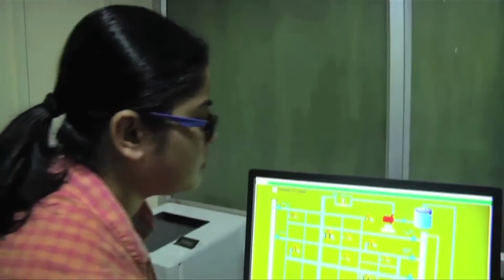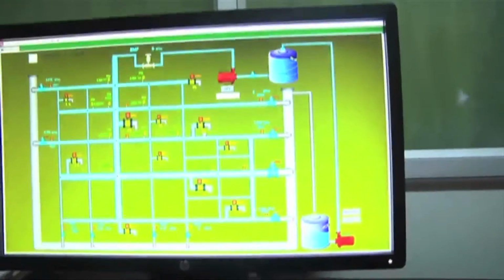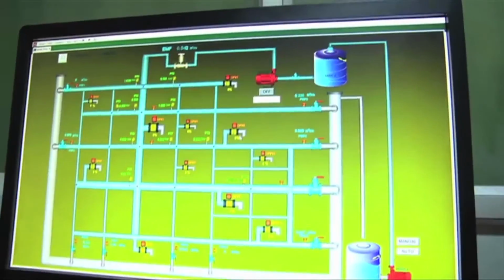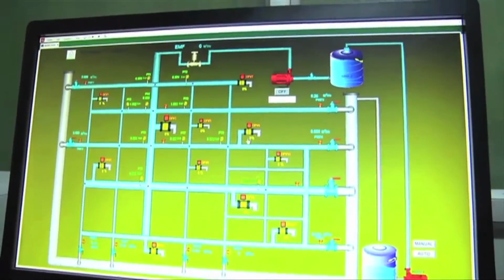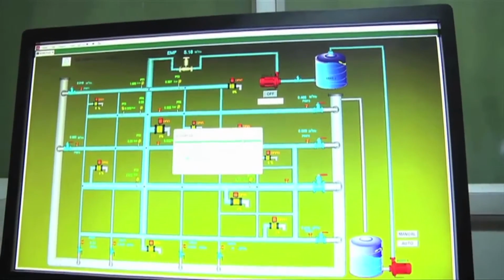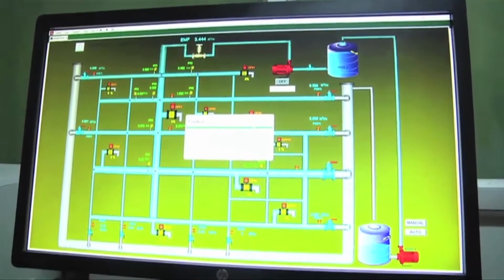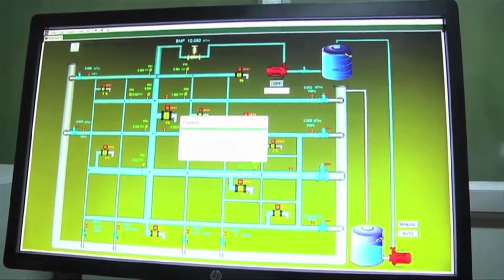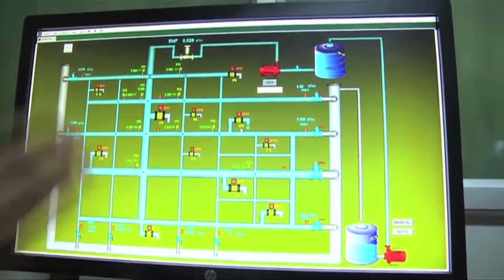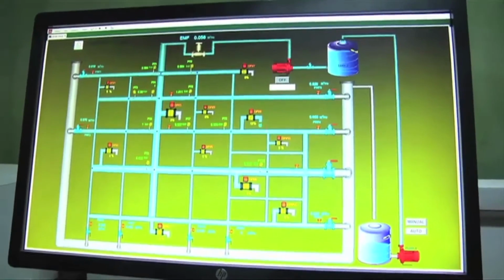Sure, sir. For an experimental purpose, if I want to create a leakage at a location, I will be using the actuators, which I control from the HMI. Here, as you can see, it is 0% now. That means there is no leakage at all. So I just click here and select the desired percentage of leakage that I want to create, and the same percentage of opening will be done in the actual system, and the water will flow through as it is shown here.